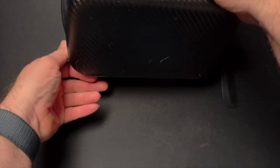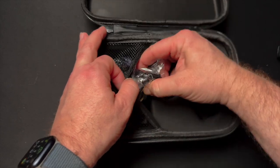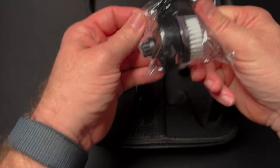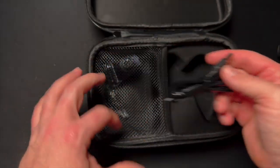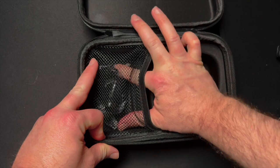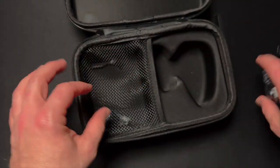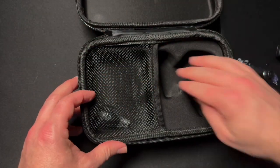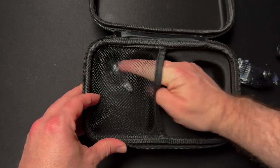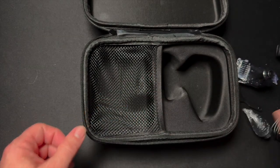So the first thing that we will talk about is, when I pull it out here, we have the exfoliating brush and massager right there. We'll also get our charging cable out. Connects to a USB, which is nice. And we have our trimmer with, it looks like, three different sizes. We have our cleaning brush. And last but not least, I think we all know what this is, it's going to be a nose hair trimmer. But how does this thing actually shave?